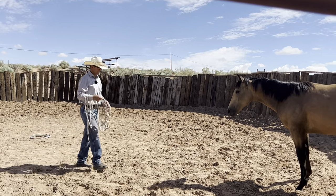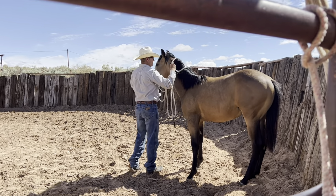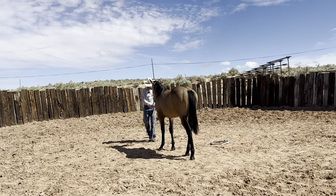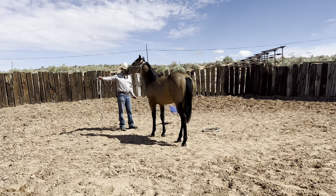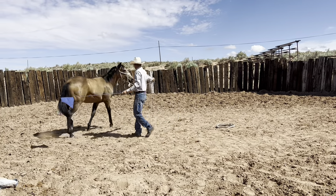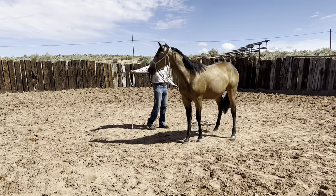This will also help her. I'll have her go around me. So she can feel — when I pick up the lead, you can see her head move. I want her to move toward that pressure, and if she's kind of sticky right there, I'll help her move with the flag. Just move off of it. I'd rather there always be a float in that rope so she doesn't pull on me or get too close to me.